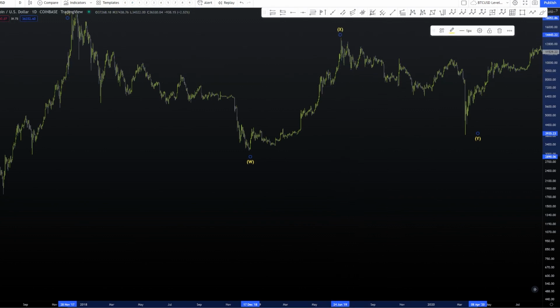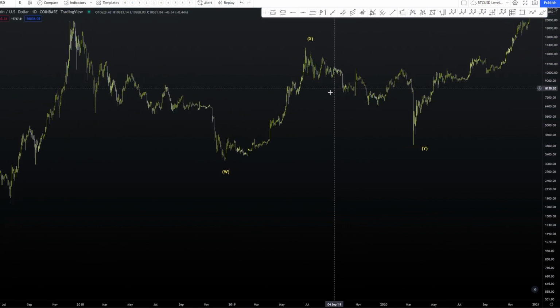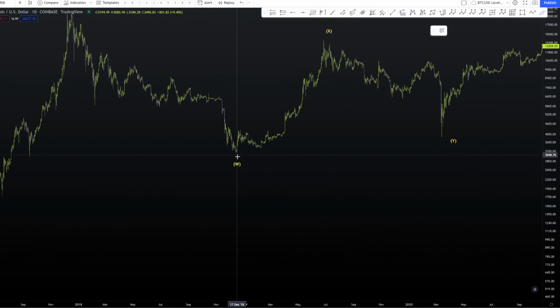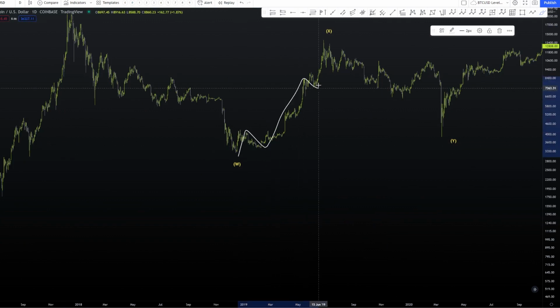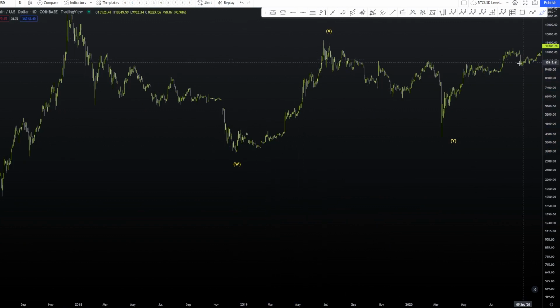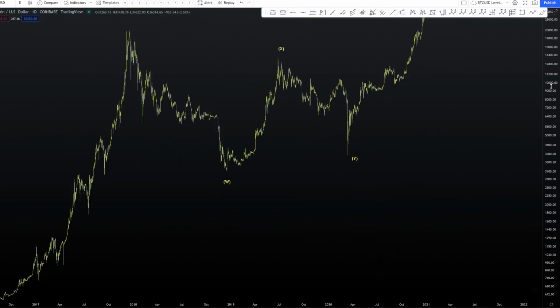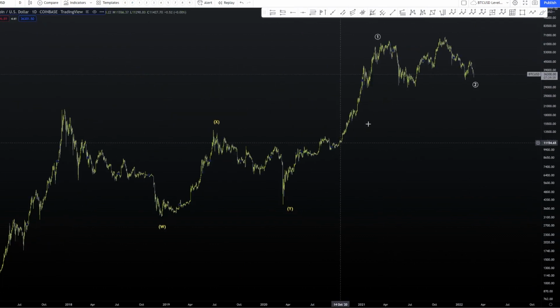So in this case, this wave X could be corrective if we do say 1, 2, 3, 4, 5. Maybe this is a wave A, this is a wave B of some sort, maybe running flat, A, B, C. This is a wave C of a zigzag. That's a possibility, but it makes more sense, in my opinion, to just say this is a 1, 2. This is a 3, 4, 5. So that's my preferred count as of now, but this is a possibility.